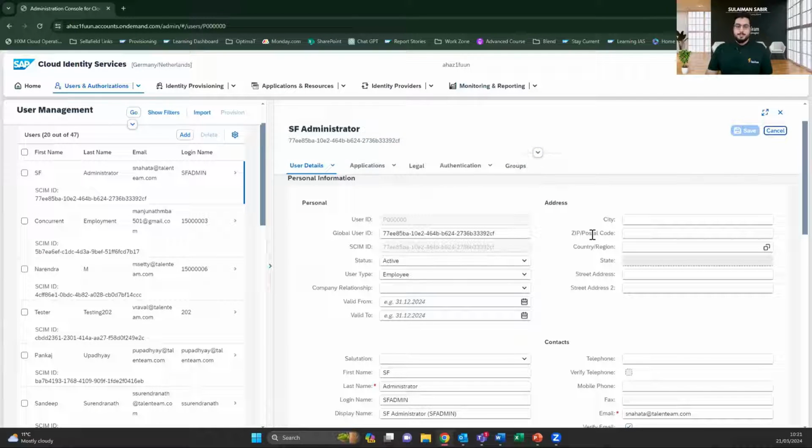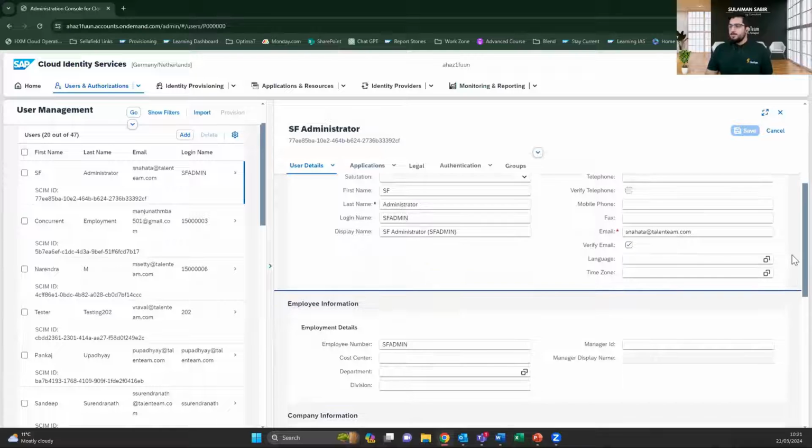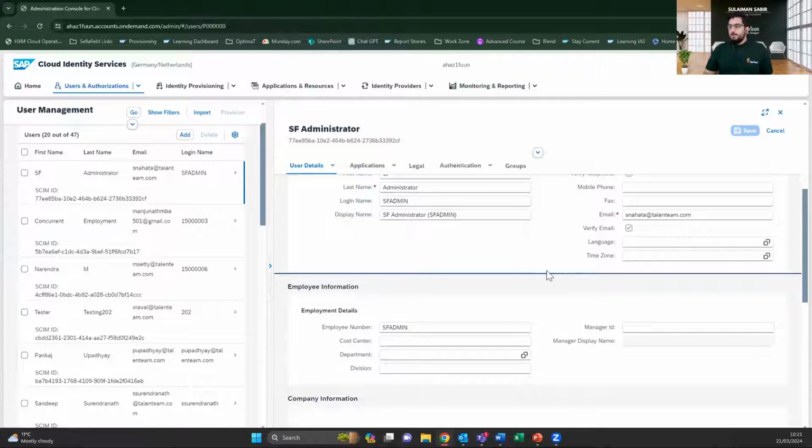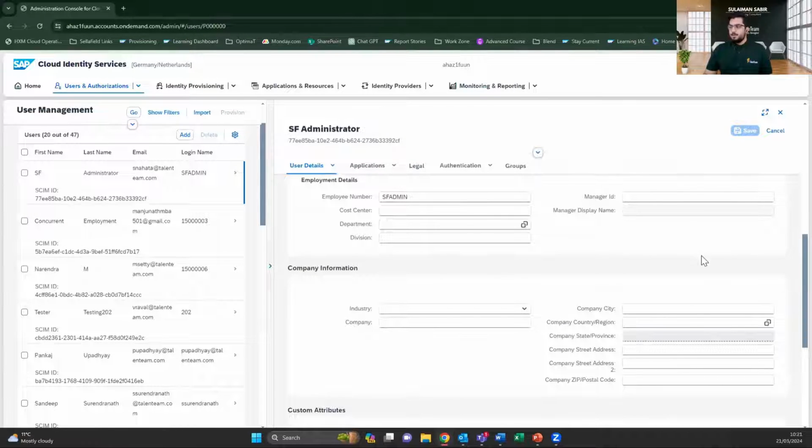Apart from the mandatory sections like user ID and employee number, it's up to you how much data you wish to store within IAS. You can store employee information, any company information, their address, their logon name, times when they're in. Here we have employee information. So if you're utilizing the commerce feature in SuccessFactors, you can have the cost center there, the department that they're in, the division, their manager, and again, their company as well. So you can have the region that they're in. If you're a multinational organization, you can specify this person's in an international office, say in the US, this person's in the UK office.